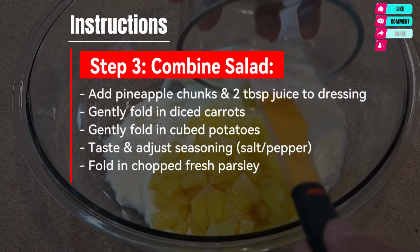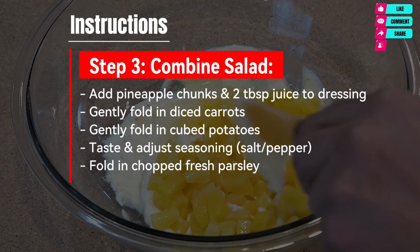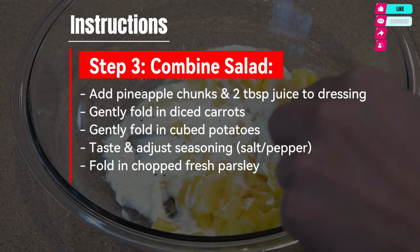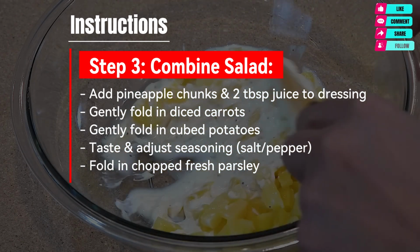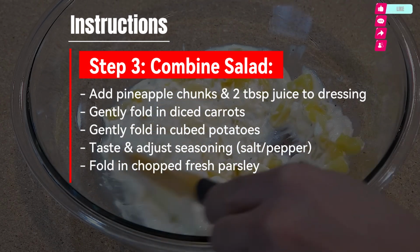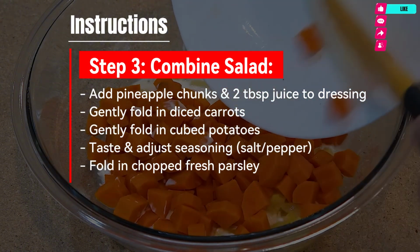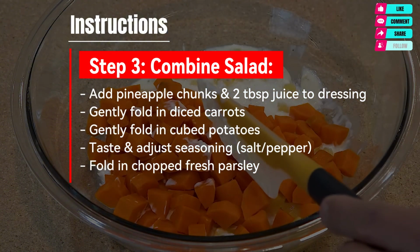Step 3. Combining and mixing our salad. Now for the exciting part, bringing all these wonderful flavors and textures together. To your mayonnaise mixture, add your pineapple chunks. And here's a little secret for an extra burst of pineapple flavor. Pour in 2 tablespoons of the pineapple juice from the can. Mix it gently to combine.